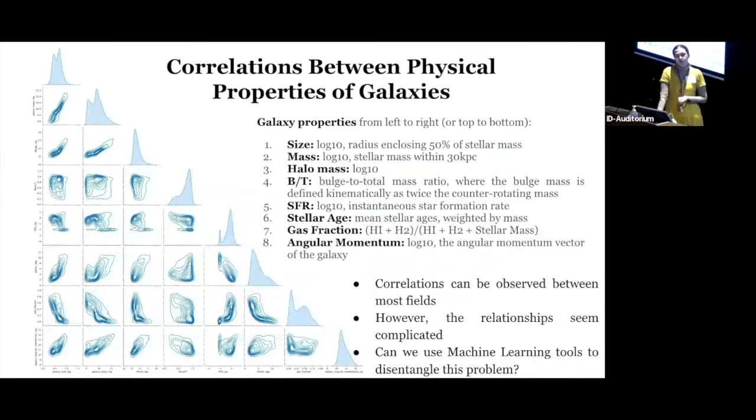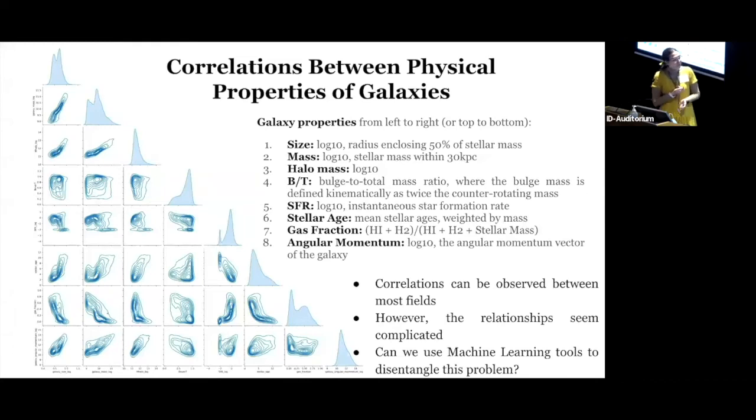So next, we look at correlations between physical properties of galaxies. Here, if we follow from left to right, the first column is size, and then the upper rows are the correlations of size to the other 7 galaxy properties. The next one is galaxy mass, followed by halo mass, and then bulge over total mass ratio, instantaneous star formation, stellar age, gas fraction, and angular momentum.